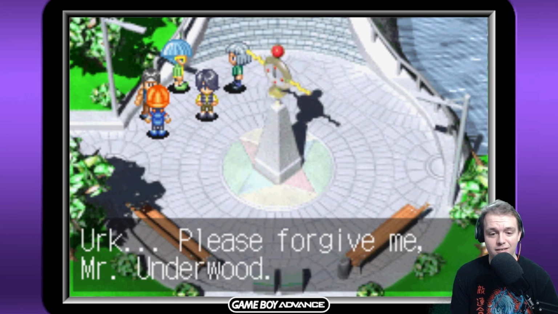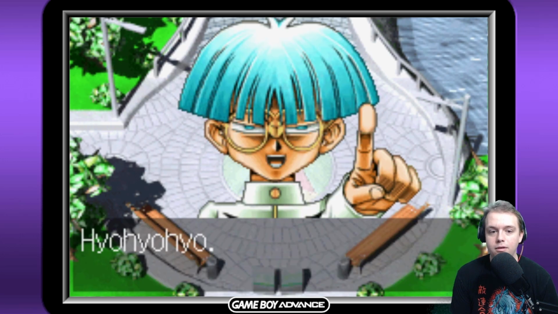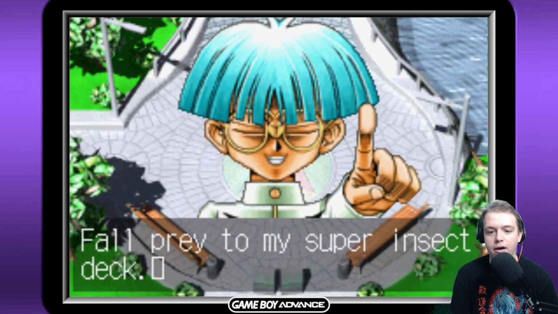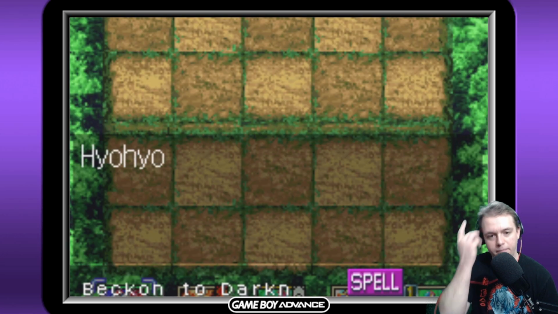That's unsettling. Oh, please forgive me, Mr. Underwood. I didn't mean to lose. All right, and now Weevil. Oh, well, fine. We shall duel over our locator cards. Oh, pray to my super insect deck. Sure, that's fine.